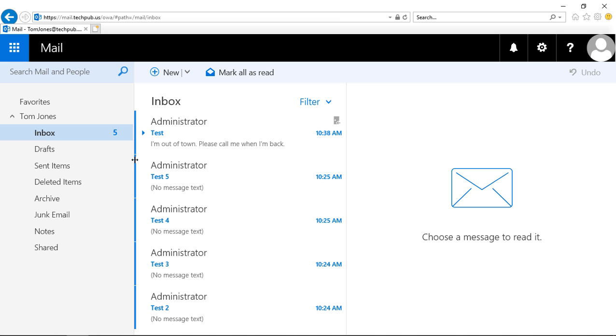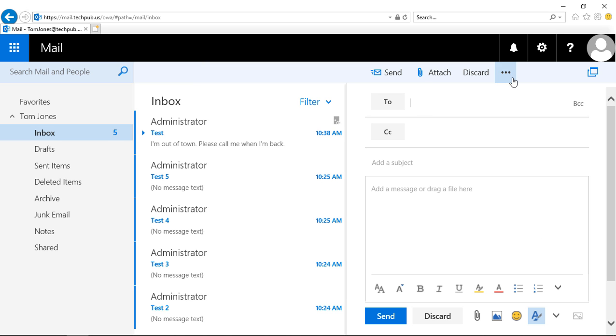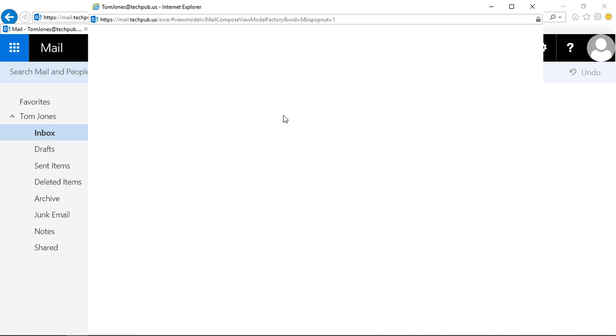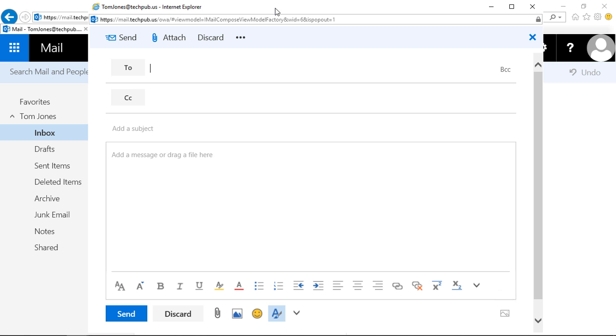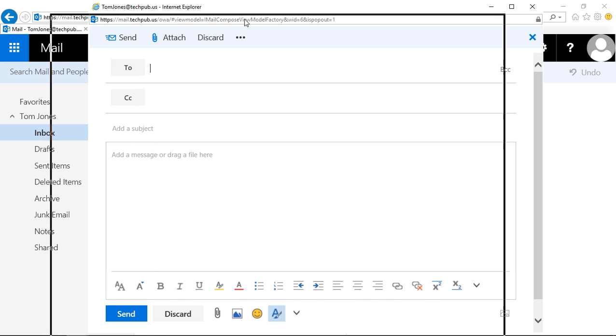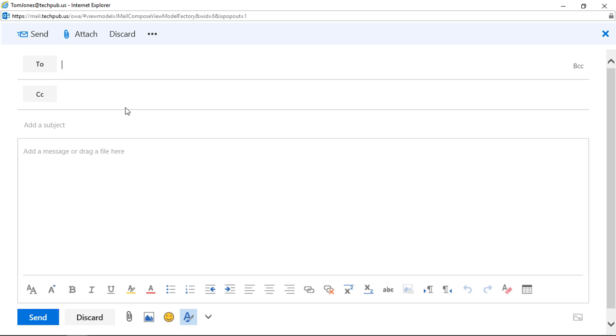Let's look at how we can create a new email using the Outlook web app 2019 or Office 365. We can click on the new plus button and it pops up this option that we see to the right. If we'd like, we can expand it by clicking the boxes in the upper right hand corner, so that way it shows up as a pop-up rather than as something embedded that is stuck where it is. But now that it's a pop-up, we can move it around and we can even make it expand the full length of the monitor.